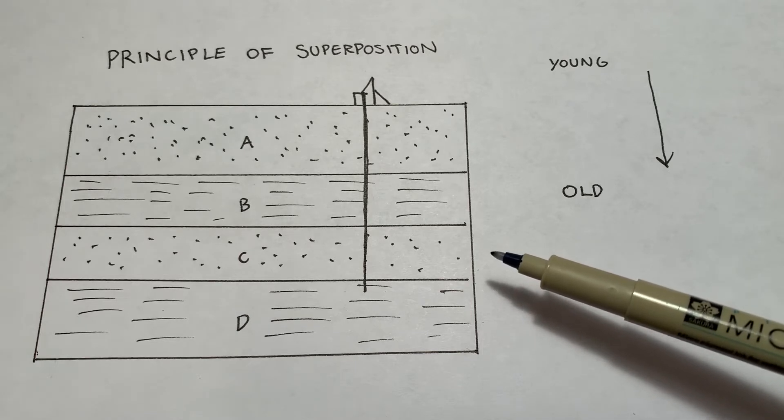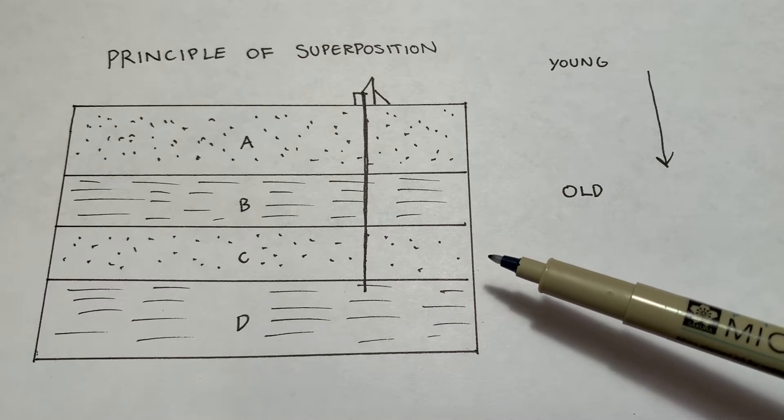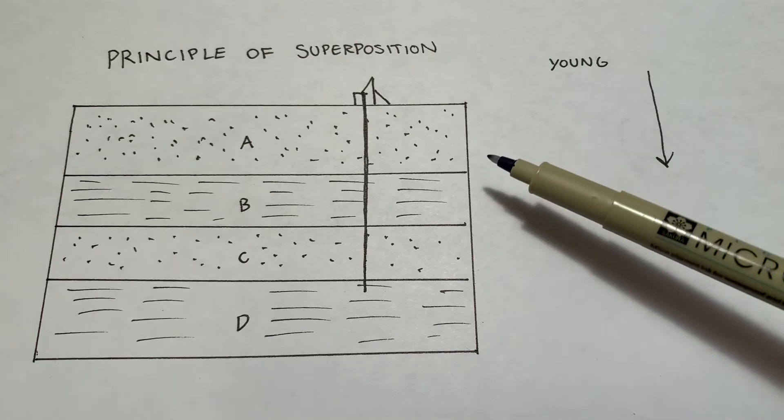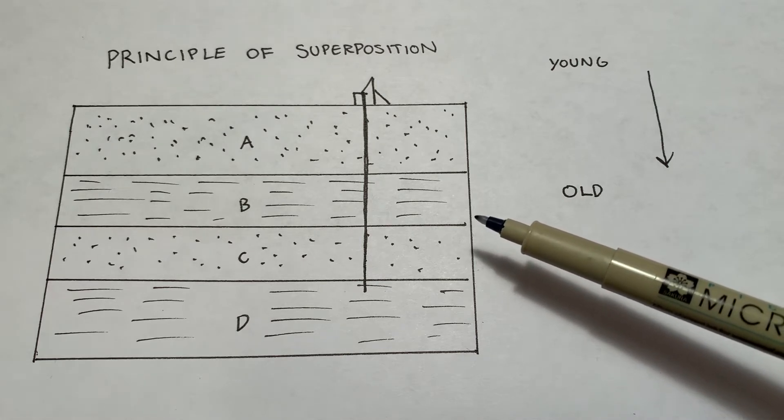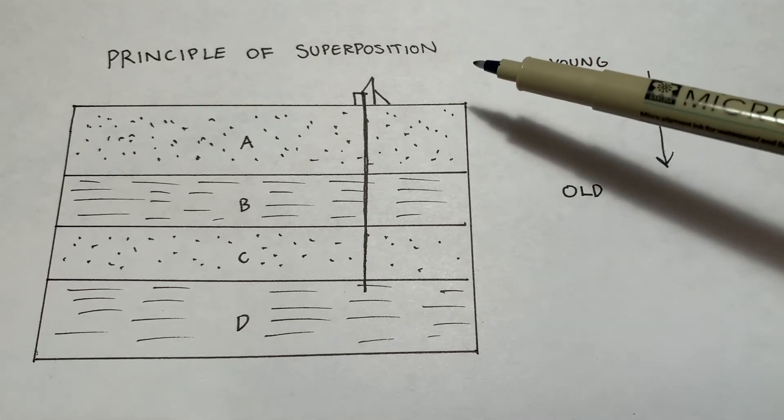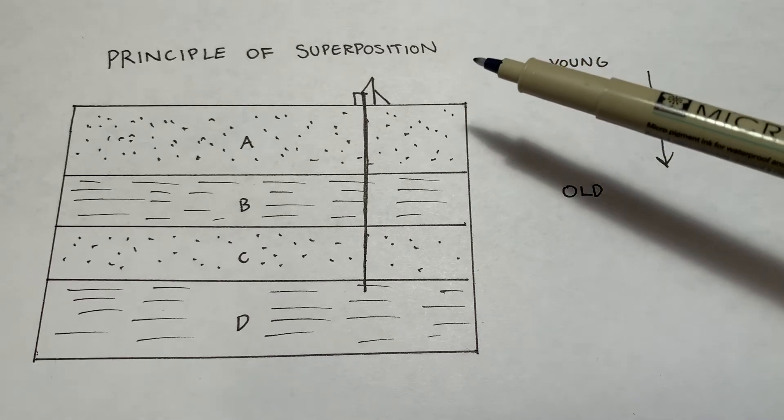It starts to stratify, you know, all the sedimentary processes, compaction, cementation, and then another layer gets deposited on top of it. Of course that means that you keep on building up and up until the youngest layer ends up at the very top, the surface, the stuff you're going to be standing on.